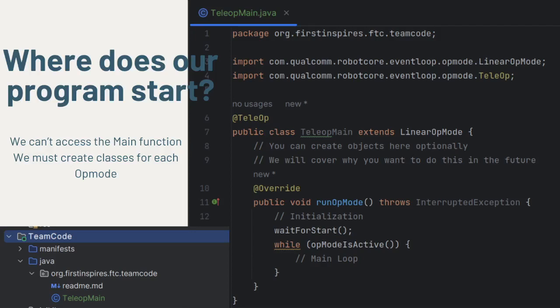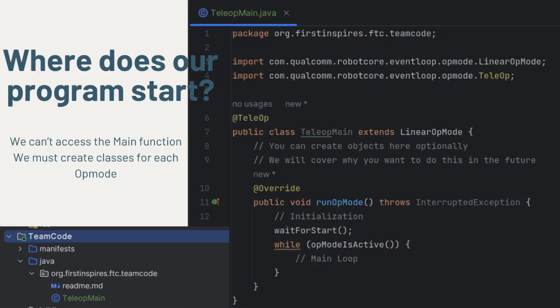Whenever you put extends LinearOpMode, it'll turn red, and Android Studio will let you right-click and fix it. But you can also just type this all in manually: @Override public void runOpMode() throws InterruptedException. Don't worry too much about what that means. Just know that this is the very start, and you're just going to have to copy and paste it. Anyway, that's how it starts.